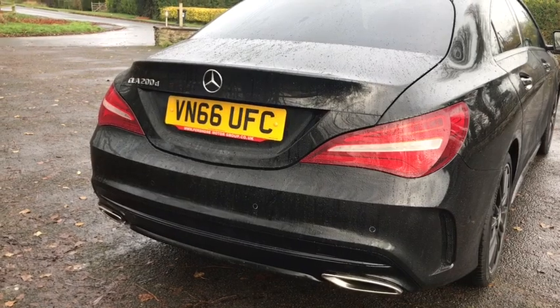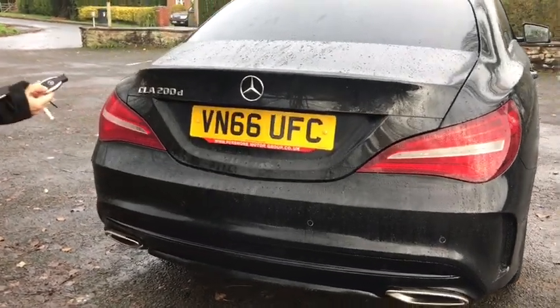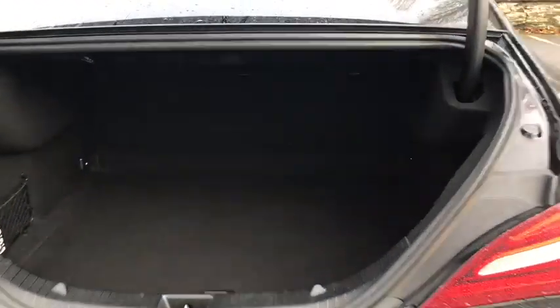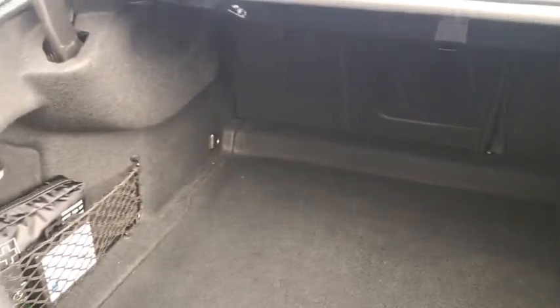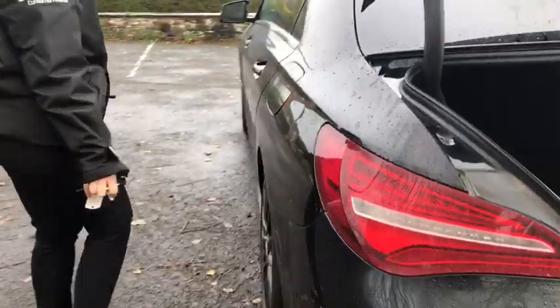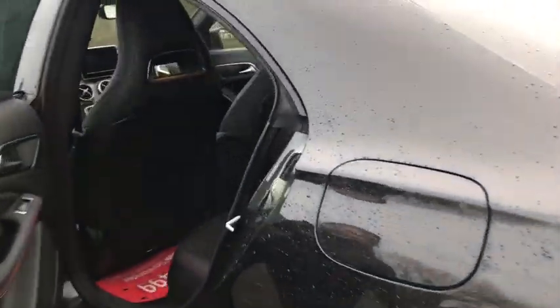So I'll just show you the inside of the boot. It is mechanically open so you just press the button on the key and it flips up for you. You've got quite a lot of space in there — more inward space rather than height, but you can certainly fit a load of luggage in there if you ever needed to. I'll also show you the inside and the back of the car — it's got your three seats.